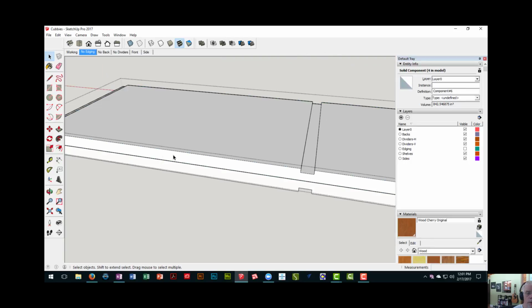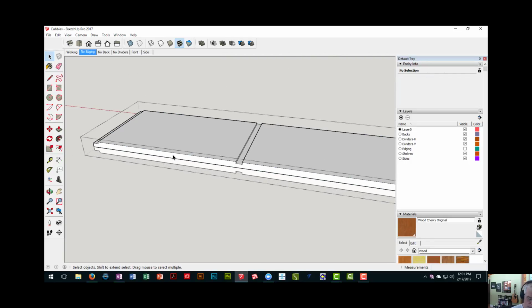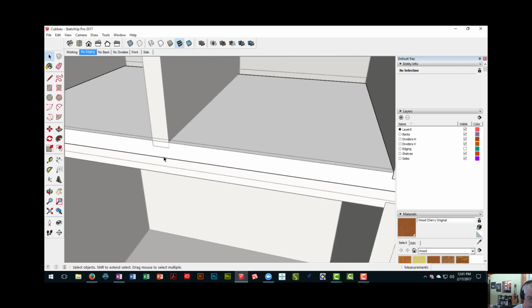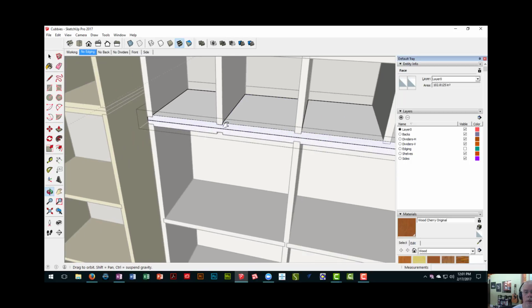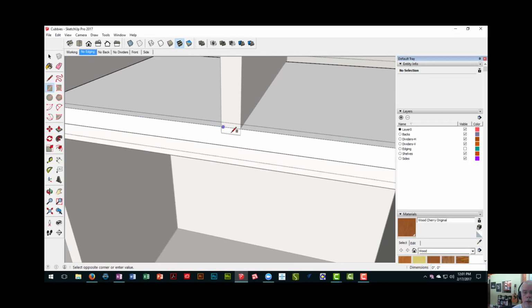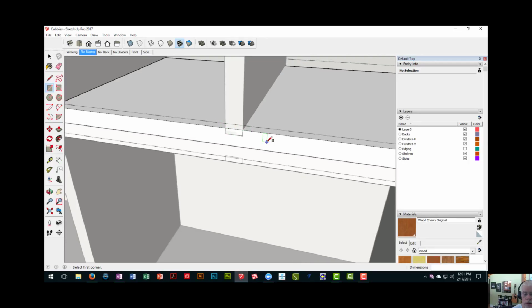Okay, so I'll double click to open it up, Control H to show the rest of the model, and rectangle over here, and then I'm going to push this to the very back, and rectangle over here, and double click that to the back.